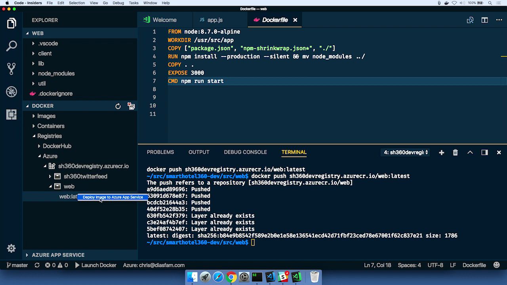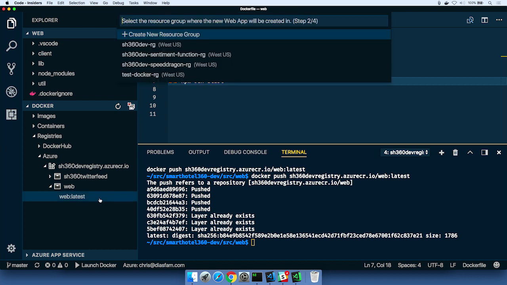Azure App Service. Azure App Service is basically our platform as a service offering, which lets you run websites in the cloud, but we manage them for you. What's cool about it is there's lots of different ways you can configure it. You can run applications like loose files on the machine, or you can run them as containers. You can run them on Windows machines, or on Linux machines. In this case, we're going to run this container on a Linux machine up in Azure. So when I say deploy this to Azure, it's just going to ask me a couple of questions about where I want it.